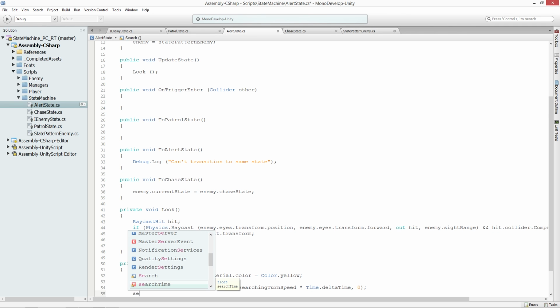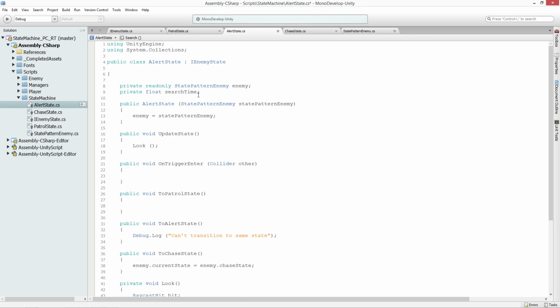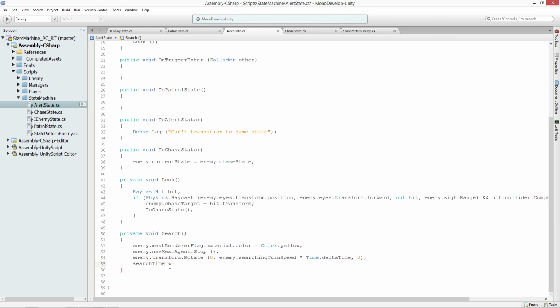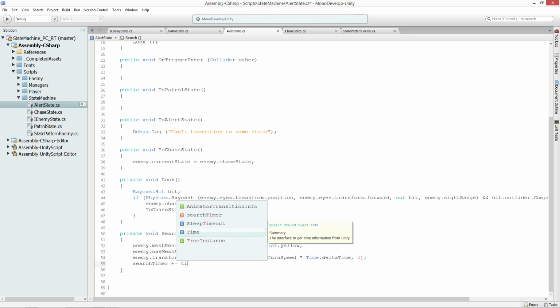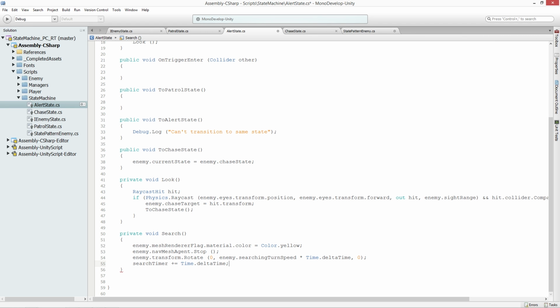And then we're going to increment search timer. So we're going to say, what did I call it? Search time? That's okay, let's just fix that. Search timer plus equals time.delta time. So we're adding time.delta time to search timer, and then we're going to check if it's gone over our duration.